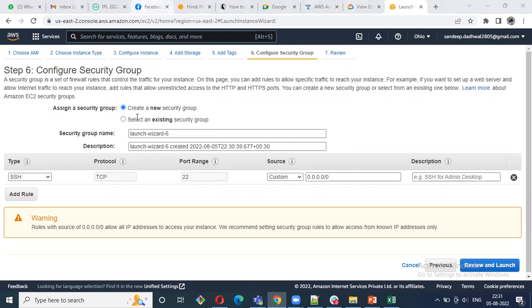So I have a concept of security group. That time we will look at it in more detail. Just as of now, choose all traffic. In companies this is not allowed, but I am testing, so let it be as it is.